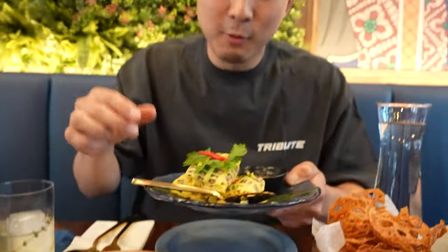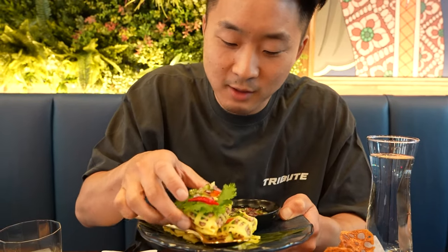So that's interesting. But anyways, guys, let's try this egg nest first because this is something I've never had before. Have you ever had an egg nest? No, you haven't. All right, guys, this is a royal dish, not necessarily a street food, but from royalty.